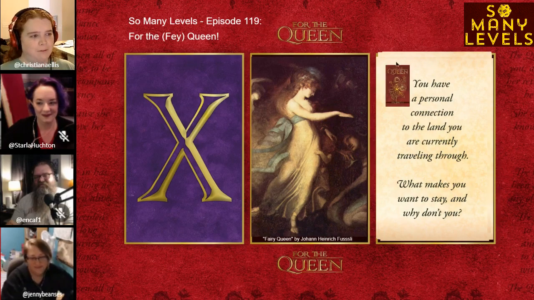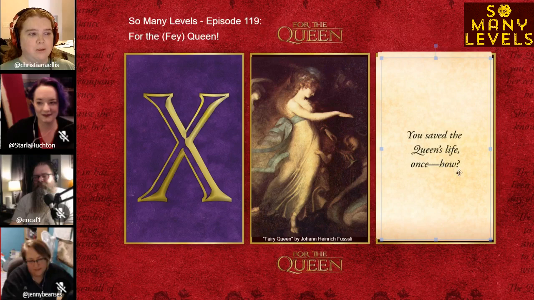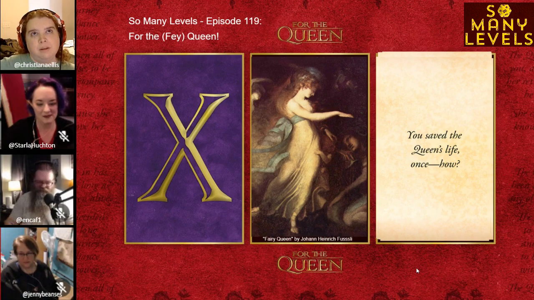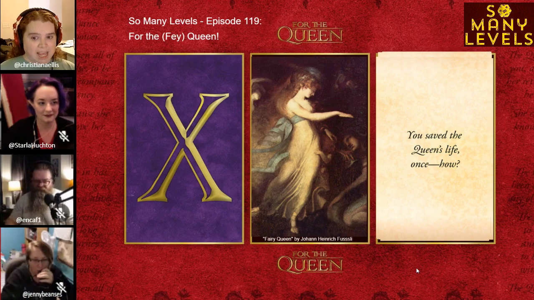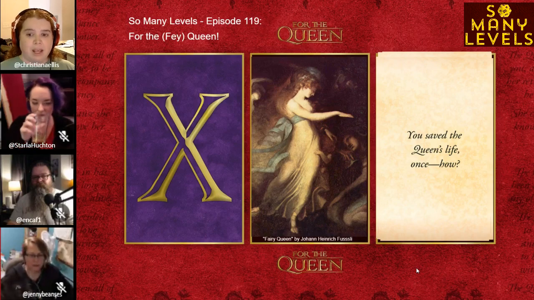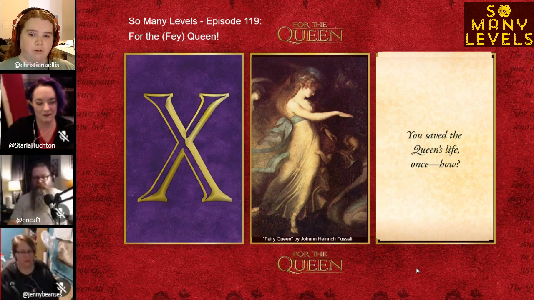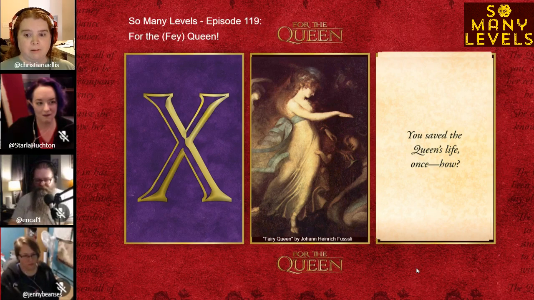All right. Next card for my character. Ooh. You saved the queen's life once. How? Well, we all know, of course, that Queen Solomonia is immensely powerful and terrible in her fury when wronged, and certainly capable of defending herself and saving her own existence at the merest whim. However, I believe that she does at some times choose to experience the thrill of peril, making herself vulnerable deliberately so as to experience that spectrum of emotion.